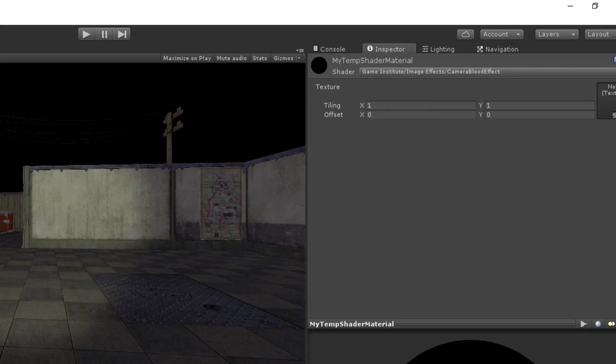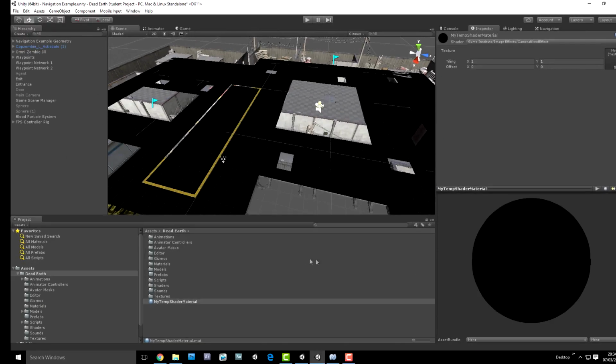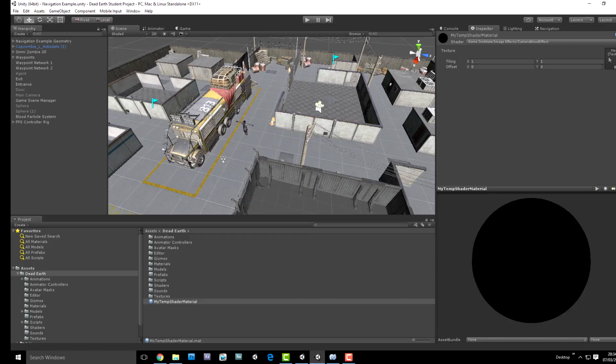If we dragged and dropped this material now onto the objects in our scene, it wouldn't make a lot of sense because this shader isn't meant to be a shader that we add to objects, but we would see the results change. It would have very strange results indeed. So let me just add it to the floor. You can see it just goes black. Doesn't look too good, does it? That's because we haven't assigned any texture yet to it.